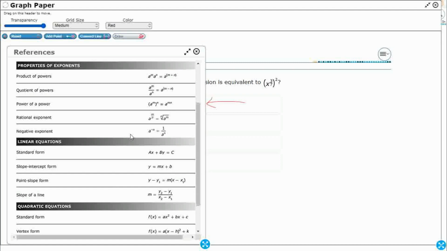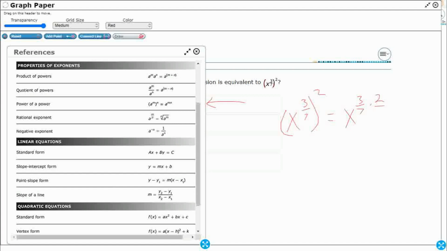So we need to correctly identify what this is. Even though it's a 3/7, x is being taken to a power, and then that power is being taken to a power because it's being squared, right? So x to the 3/7, that's taking it to a power. Then taking the power to the power goes right here. What do we do? Well, we multiply the two powers. So that's all we're going to do, right? So x to the 3/7 times 2. That's exactly what the reference materials tell us to do.